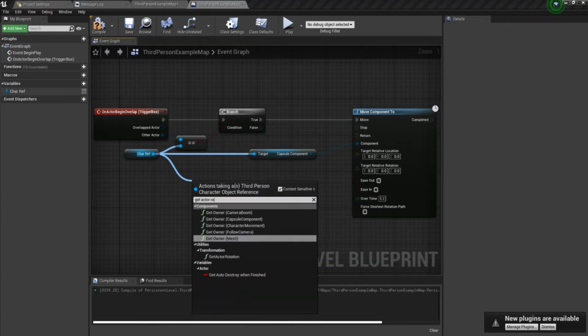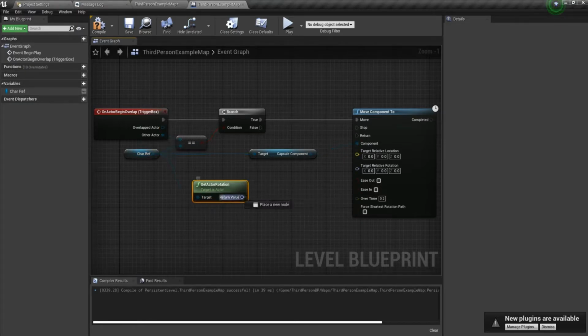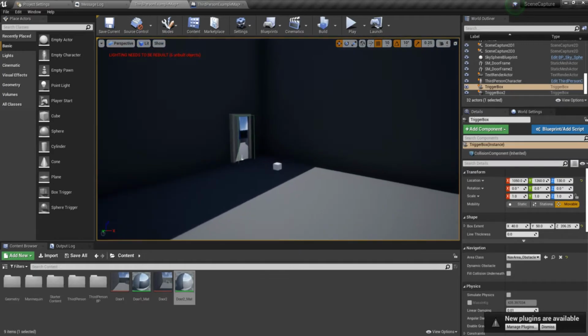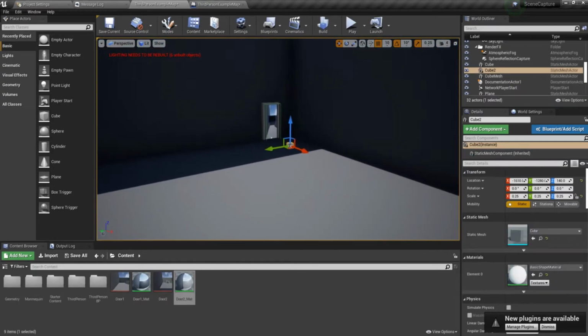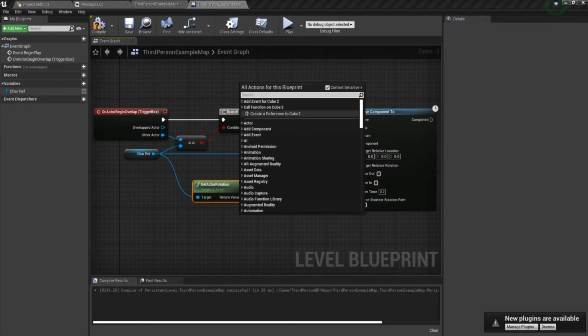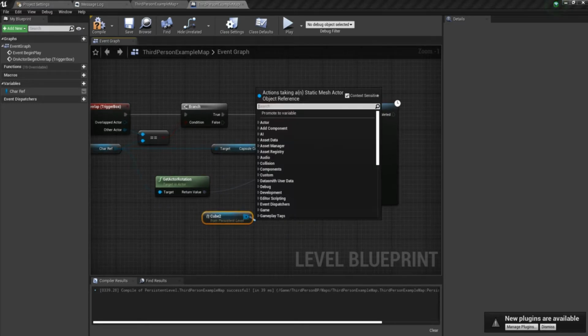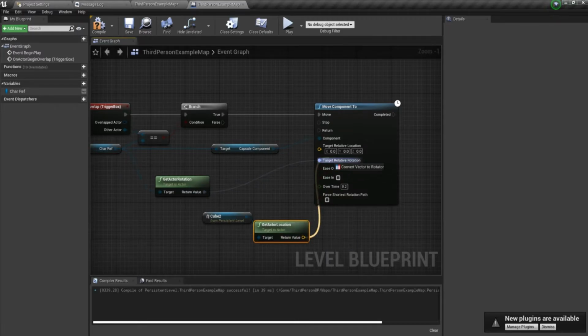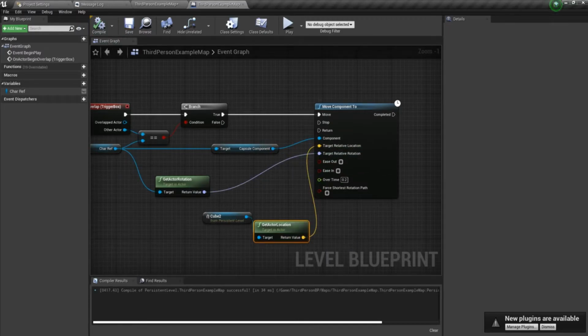Get the actor rotation, set it in over there, and remember this, you just click on it, come over here, create a reference to cube 2, get actor location and put it in over here.